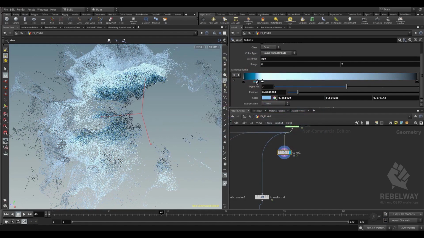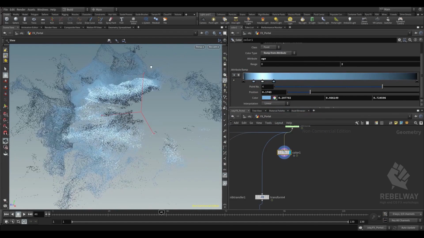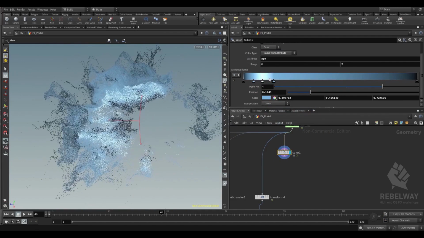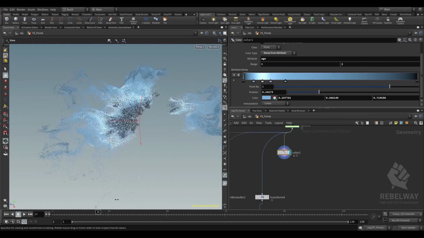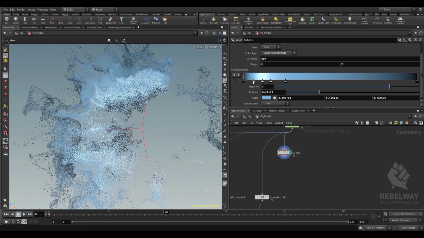So I'm not spending too much time here on the color specifically. I'm just kind of doing a basic version of what I think I want to see, which is sort of the usual thing for me. We have the points being born, and I don't want to see that specifically, so I'll fade that in, and then it reaches a bright point and then slowly fades off until it disappears. So a ramp like this is kind of usual for me, and then I can tweak it later on.